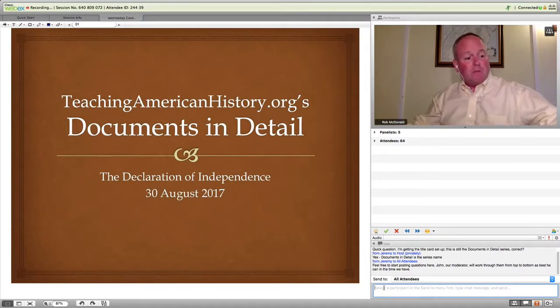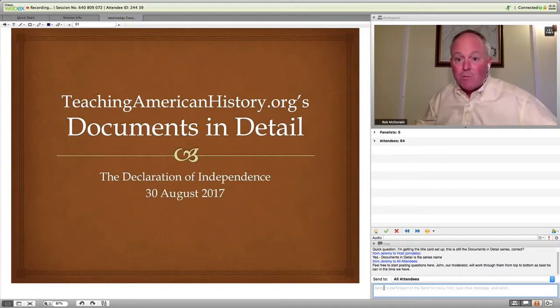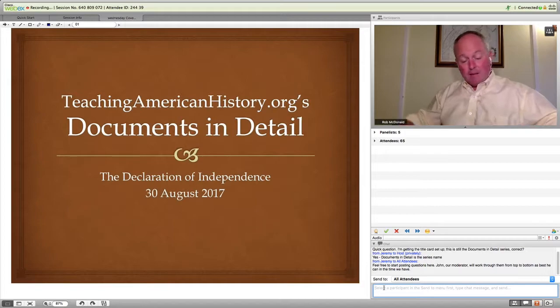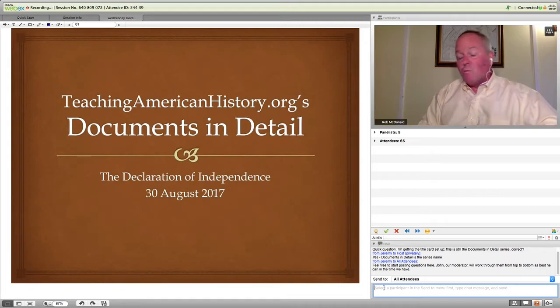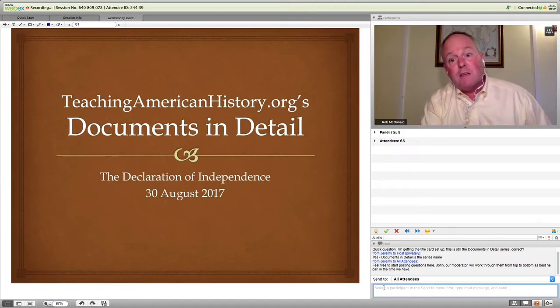The committee that was selected to draft the Declaration included Robert Livingston of New York, Roger Sherman of Connecticut, John Adams of Massachusetts, of course, and Ben Franklin of Pennsylvania, probably the most famous member of Congress at the time. And that left a big hole. They needed someone from the South, and Jefferson, being from Virginia, I think that was an important consideration as well. When it came time for the men to meet, immediately the question came up, well, who's going to take the lead in drafting this thing?